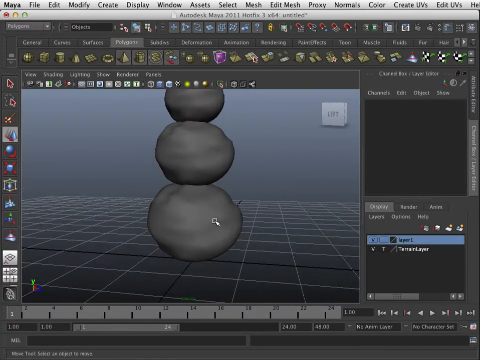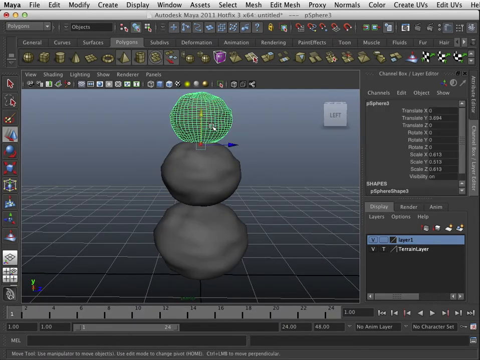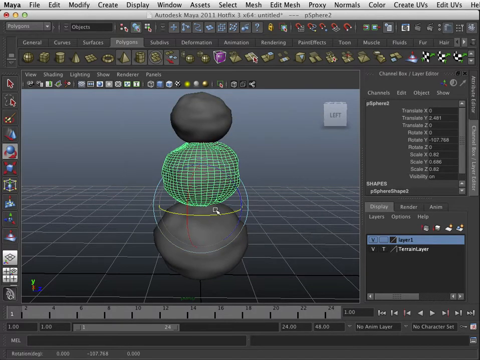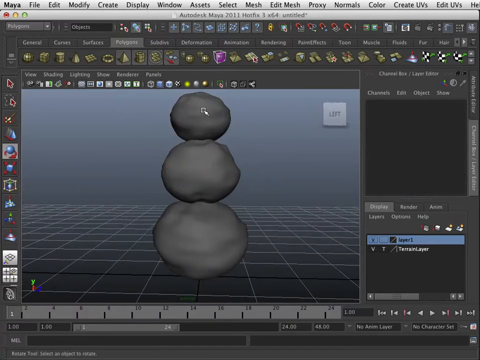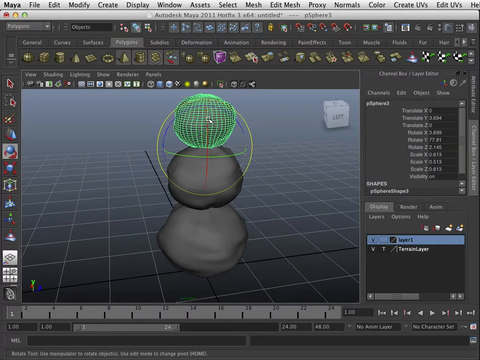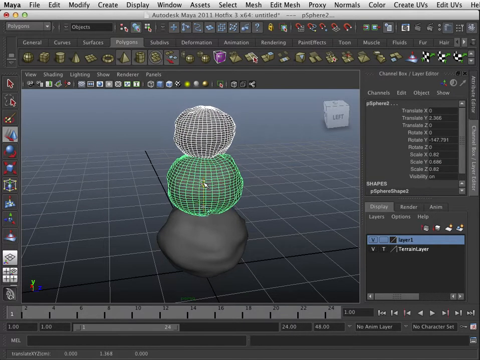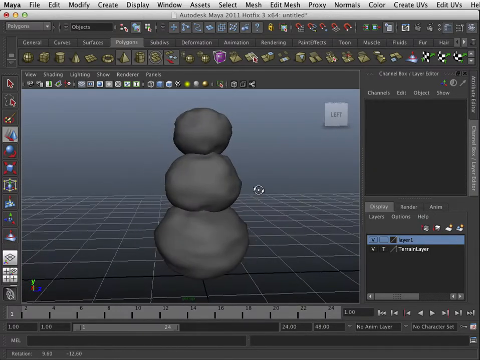But what I don't like about this is they all have the exact same pattern. So what I would do is maybe spin some around. I was going to flip it upside down, but then their pivot point would mess up. Now I'm just going to turn this one to this side some, and maybe crunch them down a little bit on each other. Something like that. That's not bad.